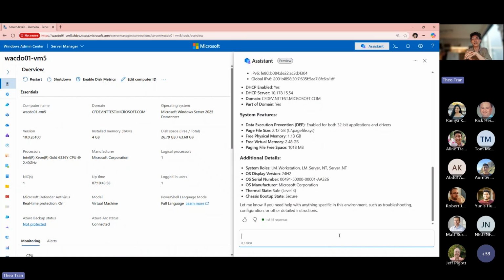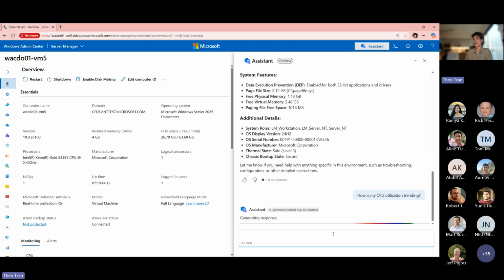The next thing I wanted to highlight with this is we have it, of course, integrated with Systems Insights. So you can ask it, how is my CPU utilization trending? And it will be able to look at the data that is on your machine that has been collected through Systems Insights, right?